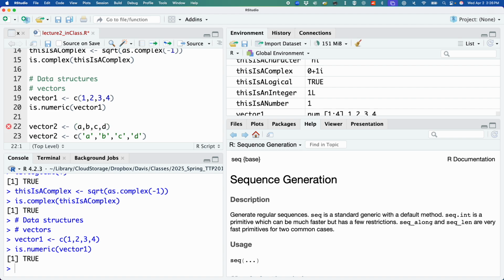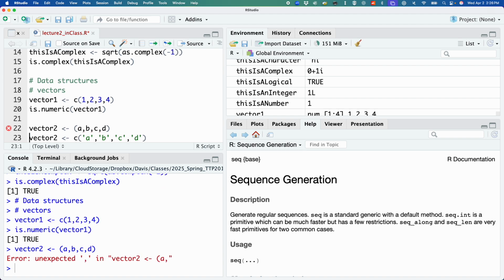this would not work because I haven't put quotes around the ABCD, and so it actually would think that you are trying to create a vector out of 4 objects, ABCD, and because we have never defined ABCD, this would error out. And in fact, you can actually store objects in place of the items within a vector. So I'll get to that more in a second. So this would not work.